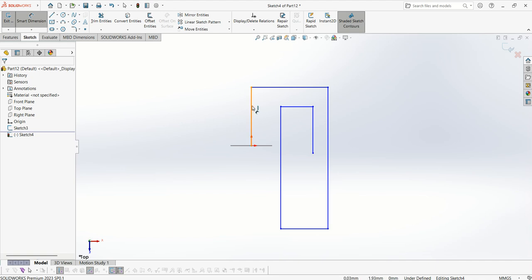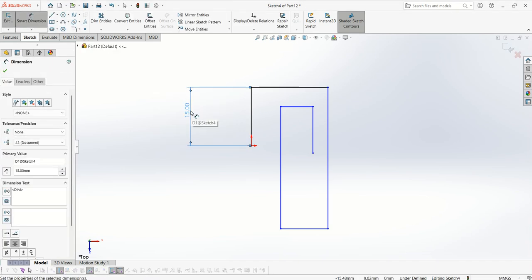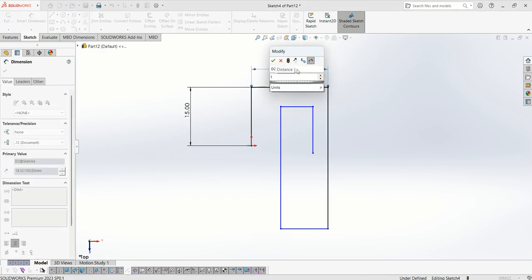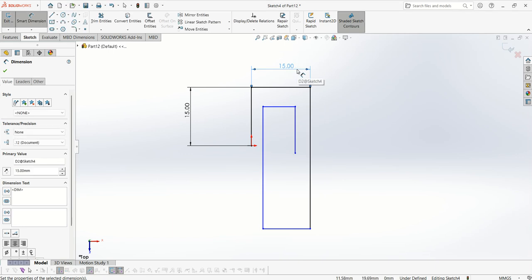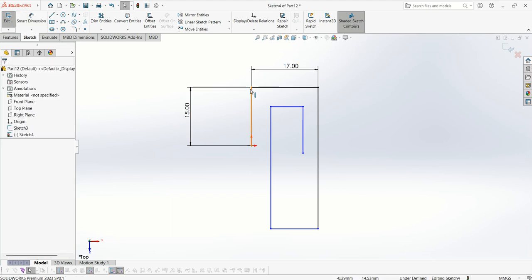So I'll control these dimensions. There are sharp corners, so I'm going to make them round corners.